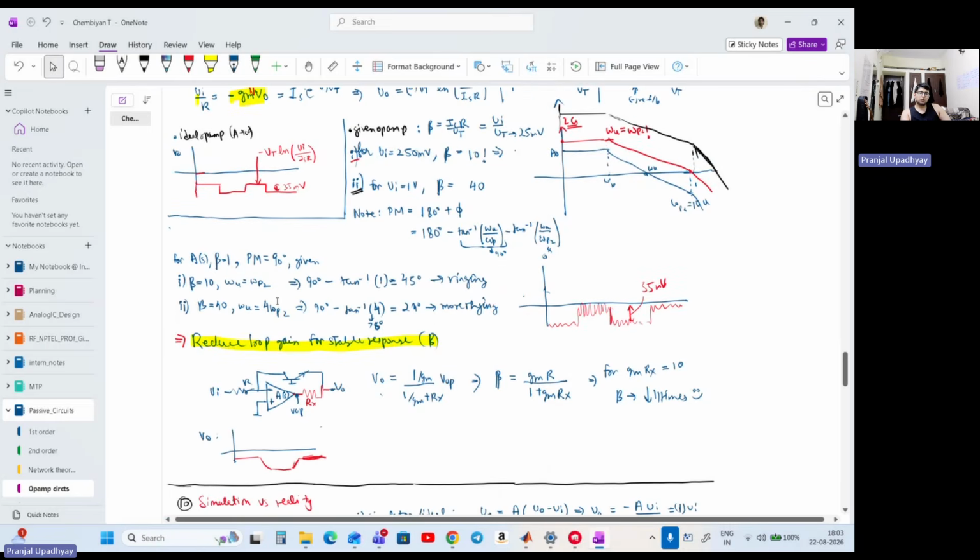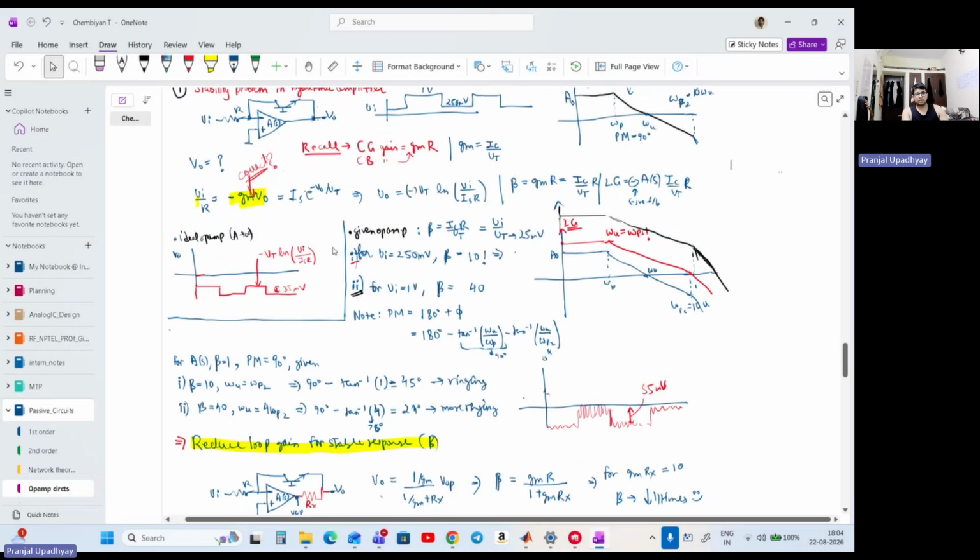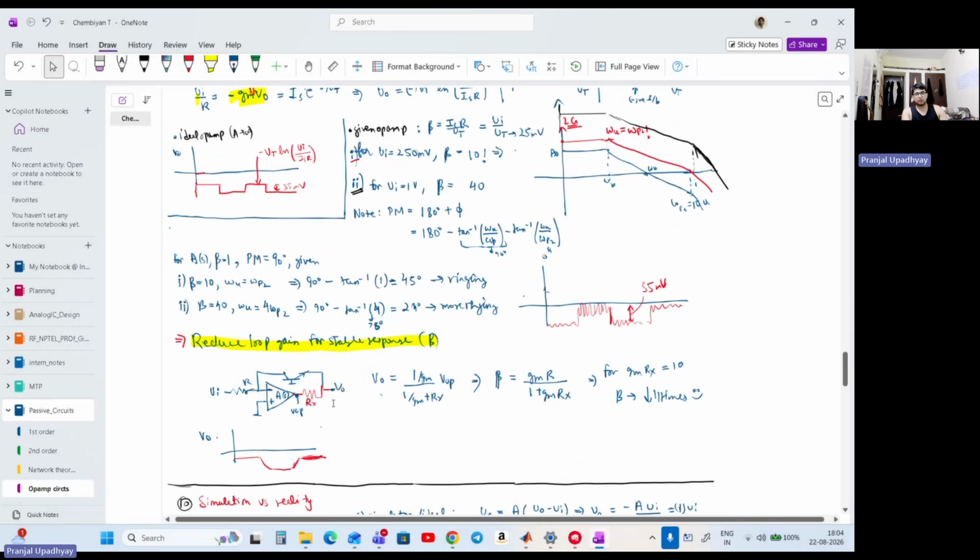Great. Now, here, what we have stated as a remedy is that we can reduce the beta of this circuit so that we can have a more stable response. A way of doing that is that we have just introduced an RX over here. Alternatively, what you can understand is that the feedback factor just looks like a common base BJT with degeneration. So that's what I have written, that an extra degeneration term also comes into the picture.